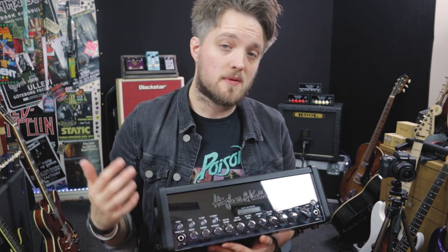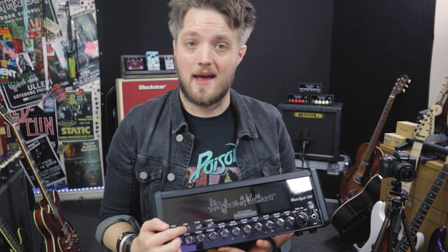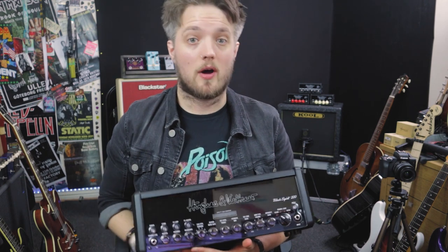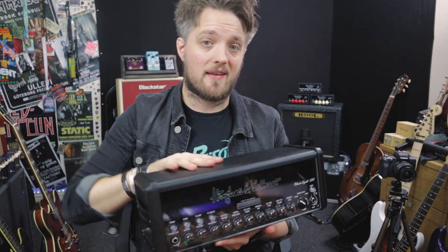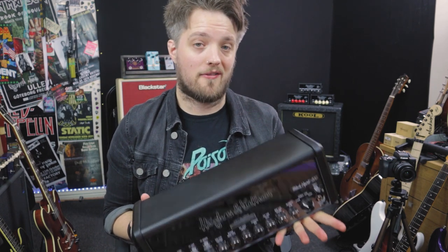There's an FX loop switch, which is great if you want to add some external effects into the loop of this thing. And then when you're done dialing your tone in, you simply press the store button. The amp will remember a preset for each channel. So what I've done is I've dialed in my favorite kind of tones on the clean, crunch, lead, and ultra channels. But honestly, you can make this thing sound like whatever you want. There are no limits with what you can tweak this thing into doing.